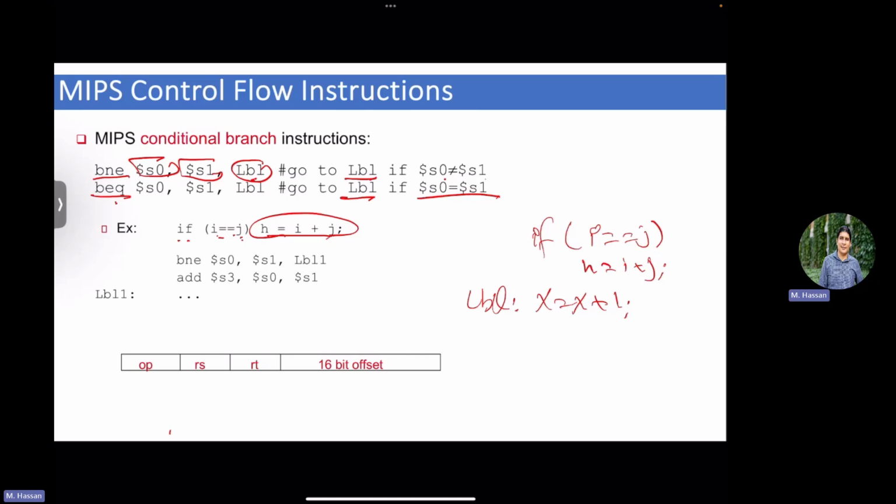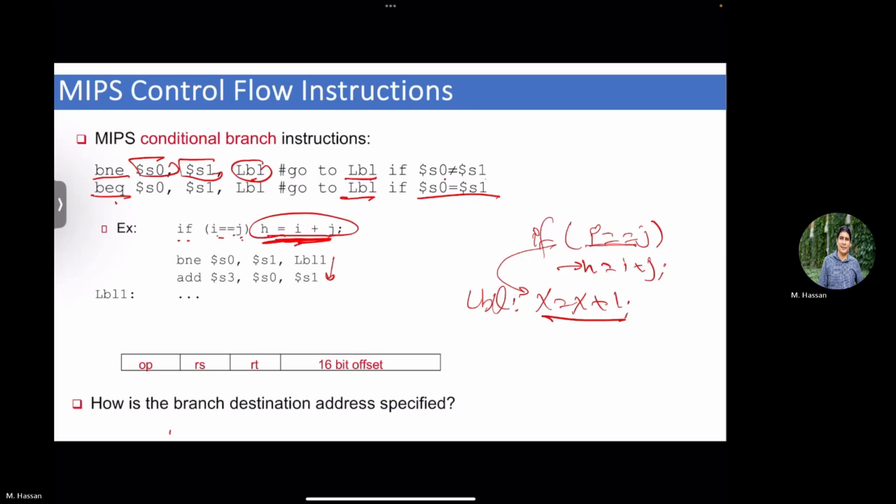So how to interpret this? If these two are equal, execute this first. If they are not equal, jump directly to this. So I want to jump if they are not equal. This is why I'm having a BNE instruction here. And then assuming I and J are loaded in S0 and S1, if they are not equal, jump to label 1. And label 1 will have basically this instruction. If they are equal, I just get the next instruction. I don't jump, which means I'm going to do this addition. Questions? Do you understand how conditions, for example if conditions, are translated into branches in assembly? Good.